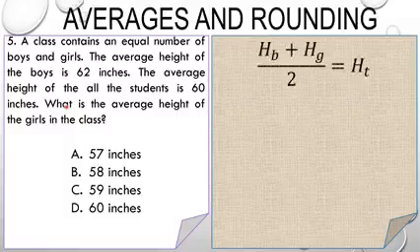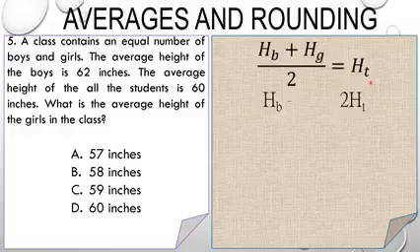So take note that the number of girls is also equal to the number of boys. Okay? So ibig sabihin, n over 2 plus n over 2 for the girls is equal to n, which is the total number of populations. Okay? Since pareho na naman sila, yung gagawin natin dito is to get the average height of all students. Paano yun? I-add na natin yung height ng boys at saka yung height ng girls divide by 2 since we're adding 2 factors here or values. Yung height ng lalaki at saka yung height ng babae. Mag-divide tayo ng 2. Okay? To obtain the average height of the total students in a class.